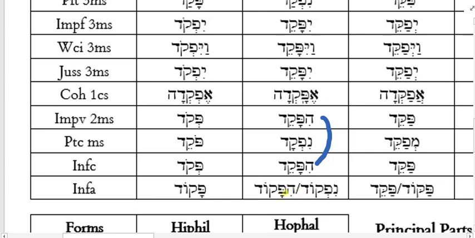And then the infinitive absolute has two forms, one with the hey prefix and the Nifal nun assimilated into the pe, or with the nun prefix outside the pe and nothing before it. So niphqod and hippaqod. Okay? The operative thing being that the last part has the holem vav, or if it's spelled defectively, it could just be a holem, just like paqod in the Qal infinitive absolute. Okay? And again, these will be used the same way.